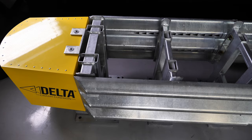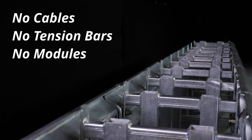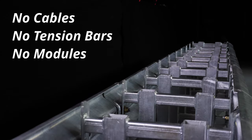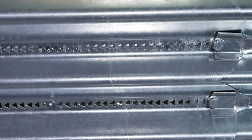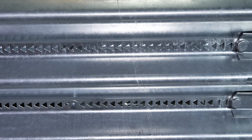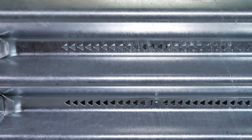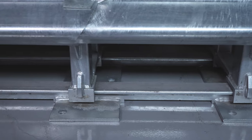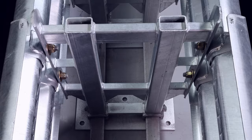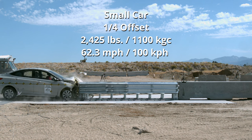It does not use any impact absorption materials within the frame, minimizing debris after impact. There are no cables, tension bars, or modules to install, and no routine maintenance is required. Energy attenuation is accomplished with tear bolts tearing through galvanized steel thri-beam panels, with cutouts of various sizes and shapes precisely spaced on the thri-beam panels. This significantly simple design eliminates the need for modules, cartridges, or mechanical parts that can inhibit performance. The Delta's patented technology efficiently attenuates energy for light, medium, and heavy vehicles.